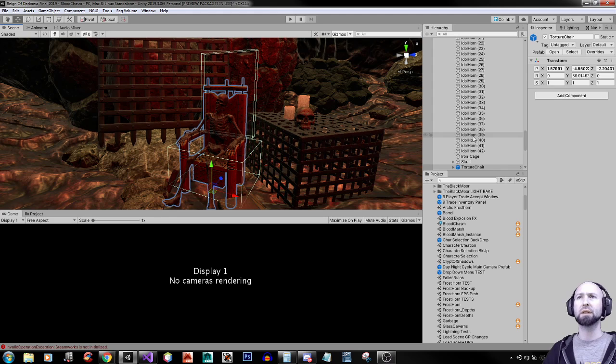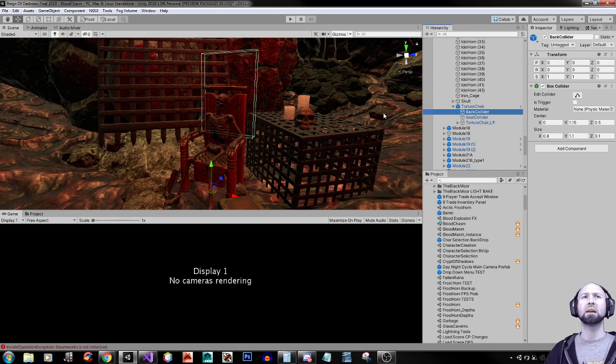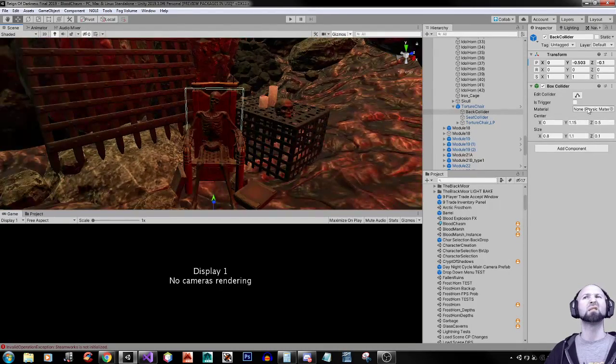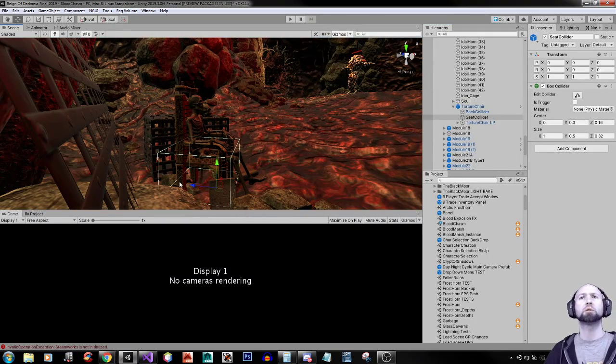That collider's jacked. Come on, guys, why'd you do that? Jesus Christ. Who did that? I'll just move it down. I don't care how off that is. It must have been when I scaled it or something. I don't know. Whatever. Wow, that is, yeah, that's pretty jacked though. Oops.